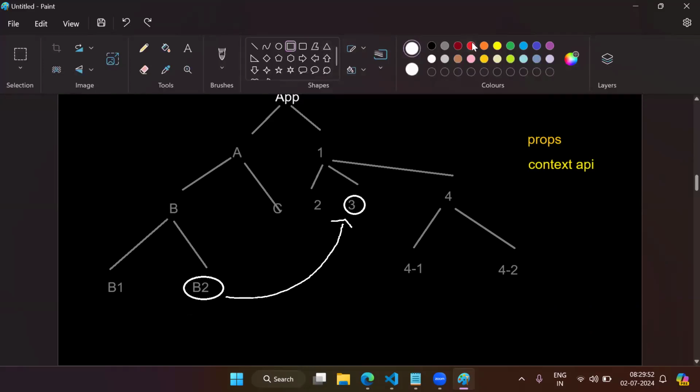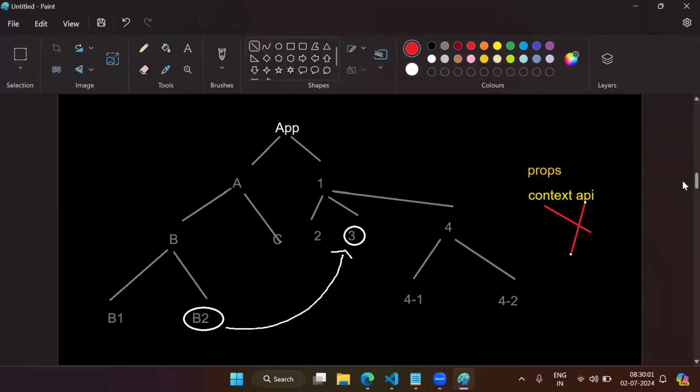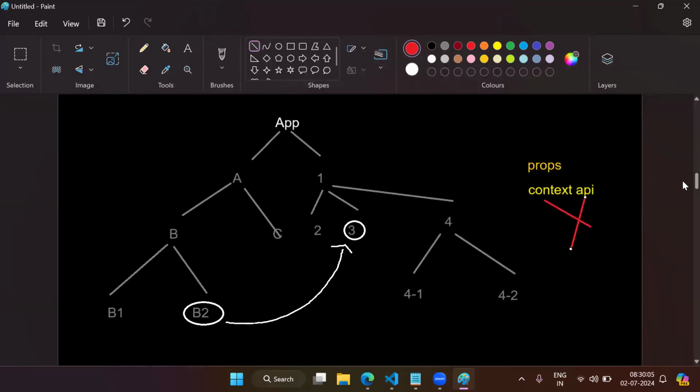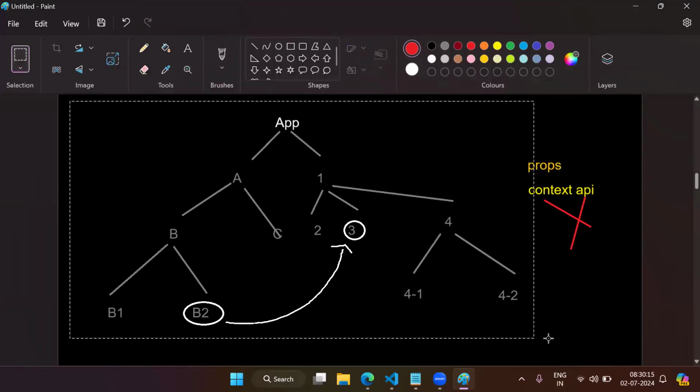Now, this is not the recommended approach. So does anybody know what is the recommended approach for this scenario? Based on whatever you have learned, do you know any recommended approach for this scenario?